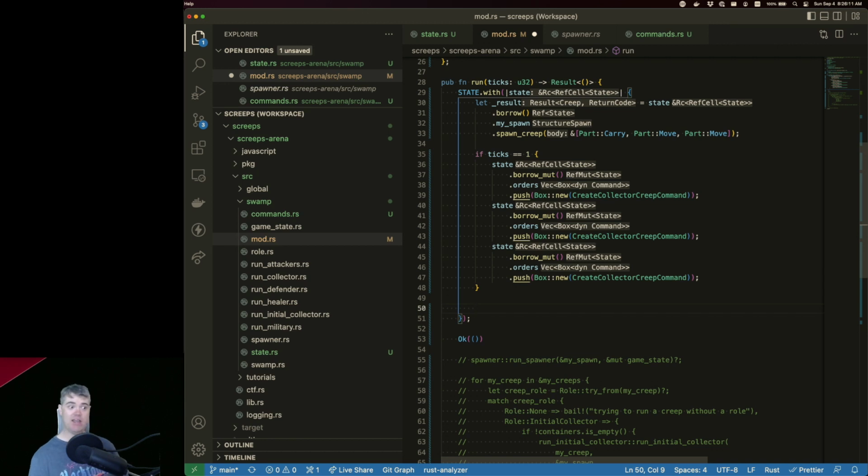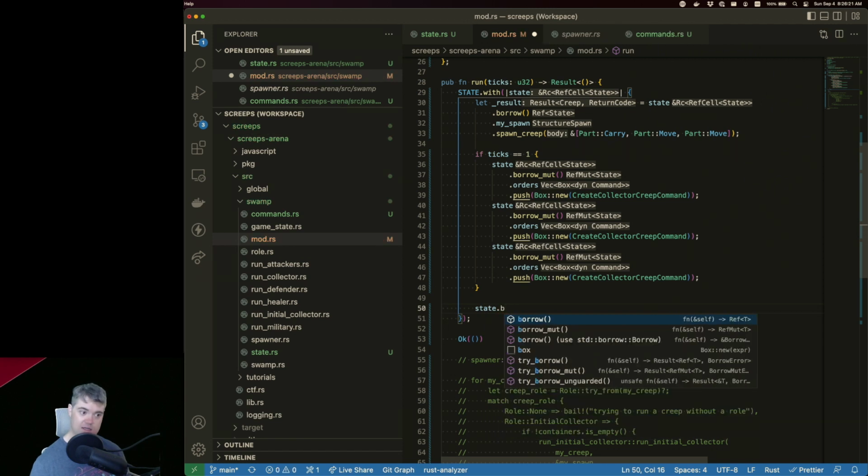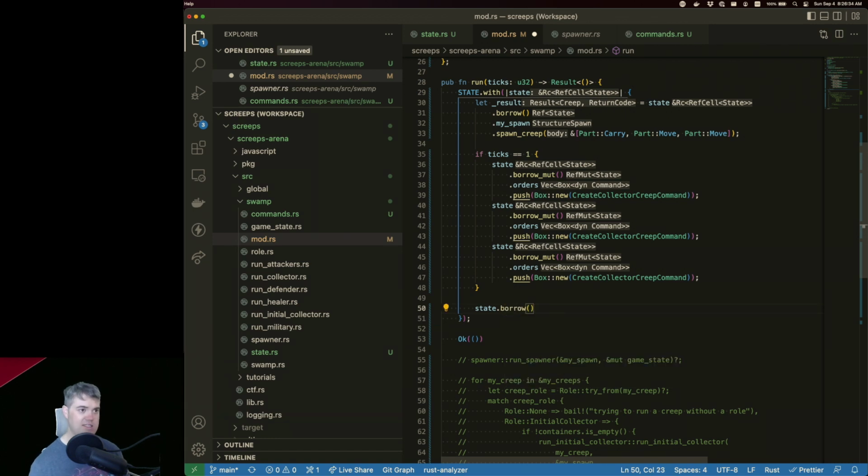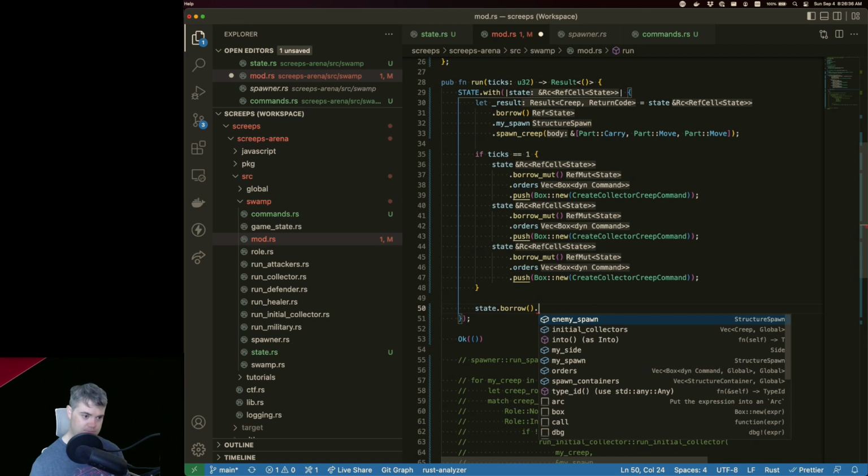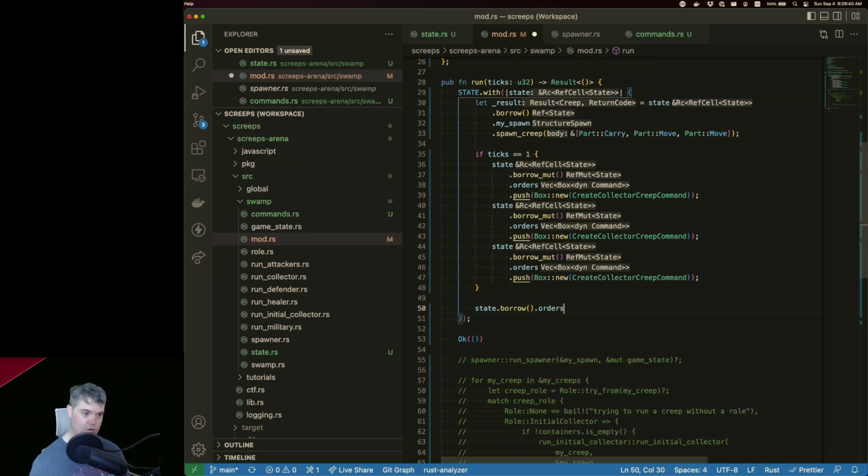I think I just process all the orders this tick, if I can, within a single frame. So we're going to loop through this. So we're going to do state, I probably want to borrow_mut. I don't know. State.borrow orders.